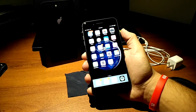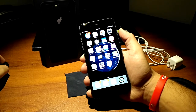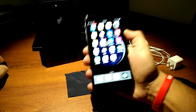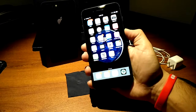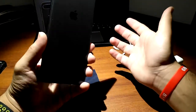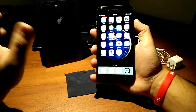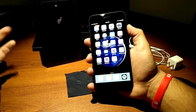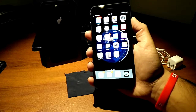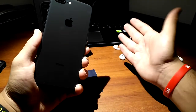Obviously, there are phones out there like the Huawei Mate 10 that probably has a better battery from what I'm hearing. It's definitely better than the iPhone 8 battery or the iPhone 10 battery from what I've been reading. This easily lasts me all day. A little test for you: I usually take it off the charger at around 8 a.m. in the morning, and it dies at around 12 to 12:30 at night, like at midnight.